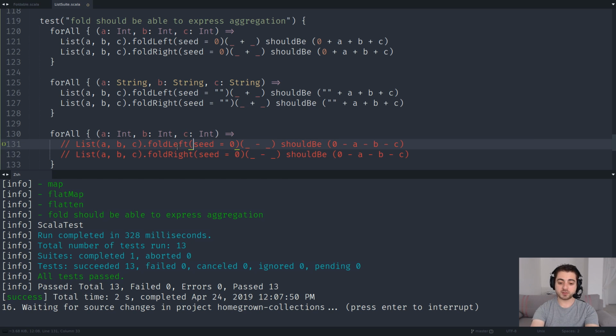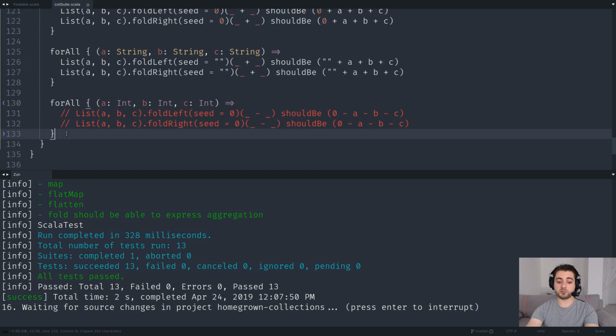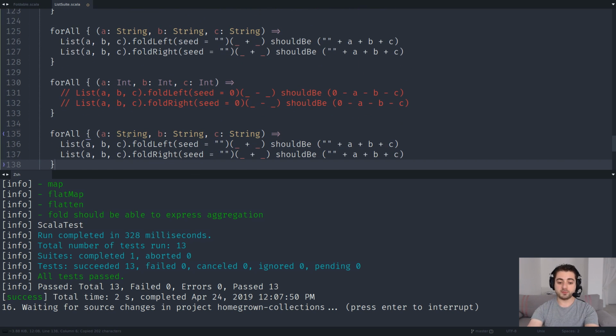Maybe we should comment out both of these. And also notice that not every type even has a seed like this and an operation like this. So if we use, for example, characters, right? What is going to be a seed? Something like an empty character? Well, there's no such thing as an empty character. And also, there's no operation that can somehow combine two characters together and produce another character. You can combine, obviously, two characters and produce a string, but you can't combine two characters in such a way that another character will be produced.